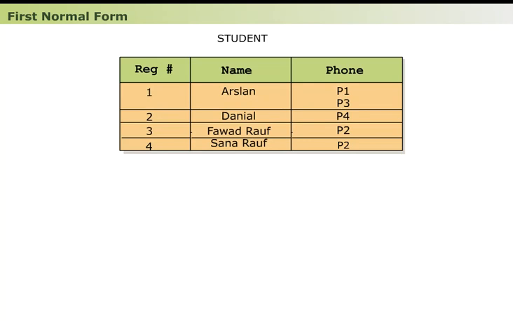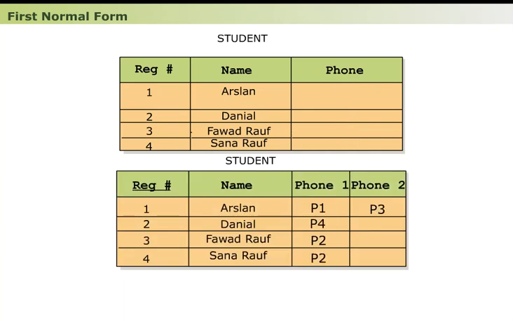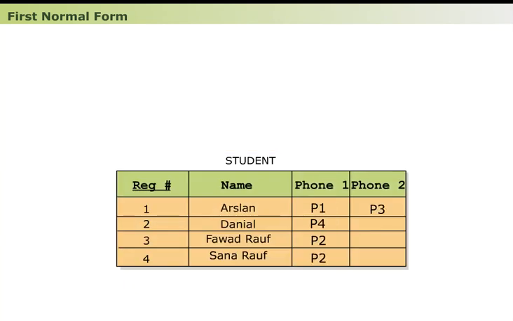Dear learners, a table with a multi-valued attribute may also be converted into first normal form by replacing the multi-valued attribute with an atomic attribute for each value. For example, the table student with the multi-valued attribute phone as shown is converted into first normal form by replacing the multi-valued attribute with atomic attributes for a number of phone values as shown. This approach should be avoided for these reasons.